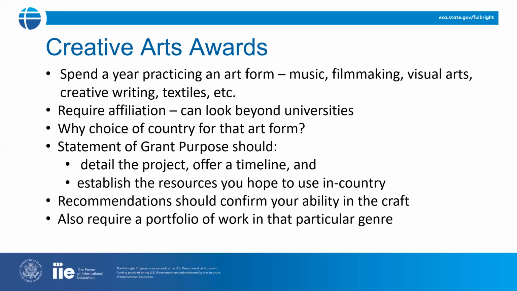And to go along with that, Creative Arts Awards do require a portfolio of work in that particular genre. So there's a whole page on the Fulbright website that will give you detailed information for each particular art form of what that portfolio needs to entail. It's typically 10 pieces, depending on your form, and they'll give you some idea of how to package that together, and it's an online submission of those materials.